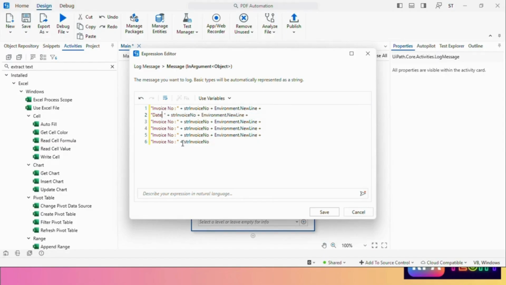So the next value would be the date. The date is available in array dates at the 0 position, and then the due date is available in array dates at the first position.